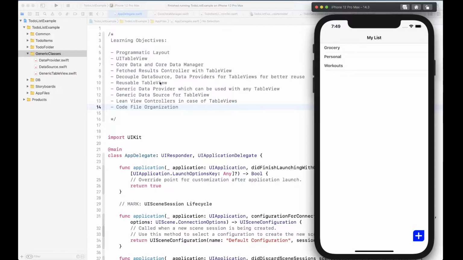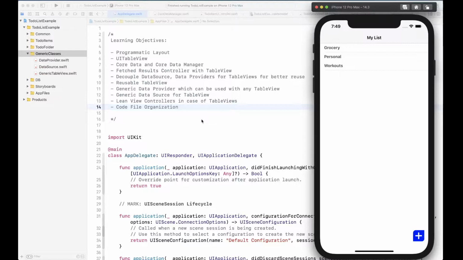And you can see how you're going to reuse the table view with a generic table view. You're going to have a generic data provider, and what the generic data provider is going to do is take the responsibility of fetching all the data and connecting with Core Data and stuff like that. So you're going to see how you can actually do that. And the data source also is separated, like I mentioned, and that gives you another abstraction layer where you can swap out different data sources for the table view.